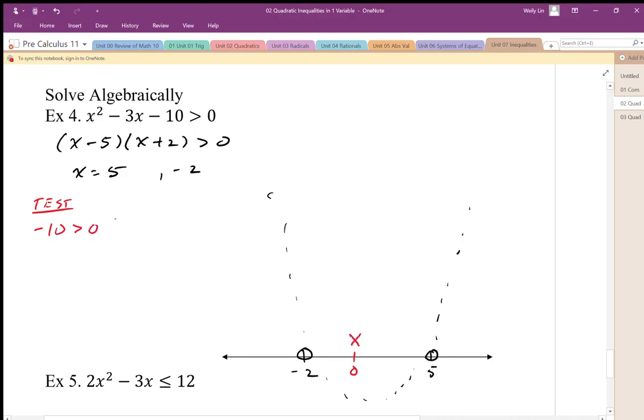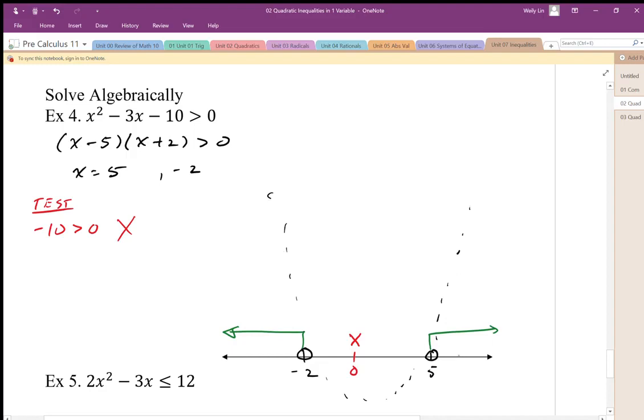This is not true. Then I could also test on the other side, but if I'm confident that it will switch from a non-solution to a solution across that boundary, then we can draw in our solution like that. And a visual aid is always going to be very useful. The visual aid will then confirm, because my parabola is above 0 in that region.